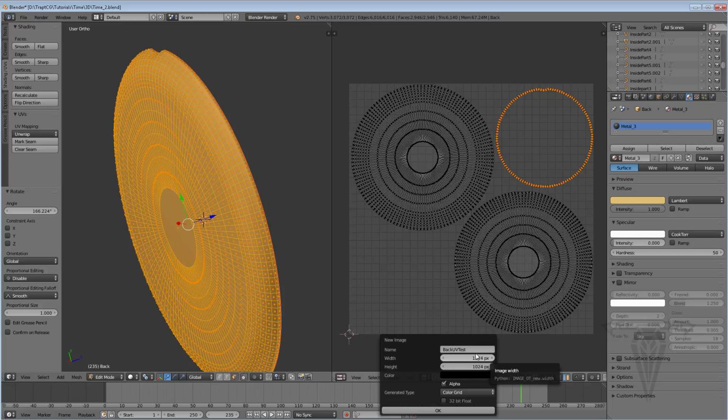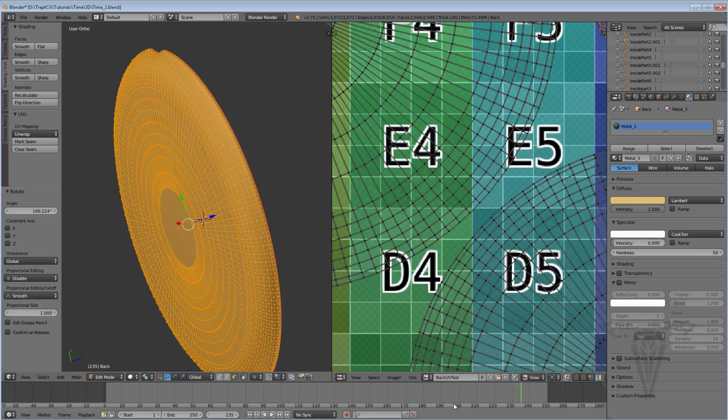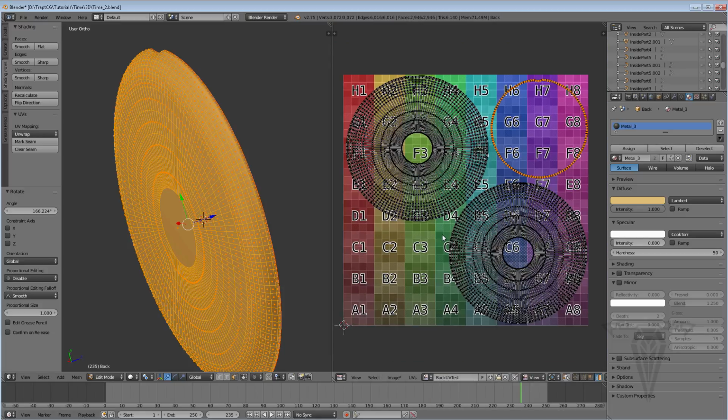So anyway, for right now, test purposes, I think 1024 will work. For videos and animations, I'll probably bring this up to 2048 to give me lots of detail area. But in this case, 1024 should be good. Sorry. Let me go ahead and click OK. And this is the map that it generates.